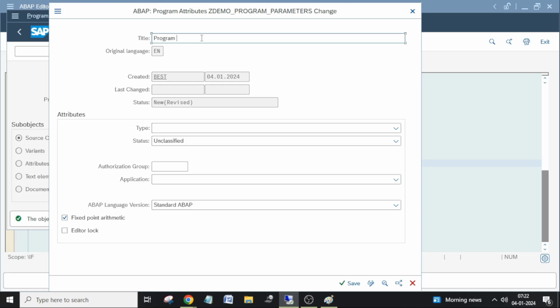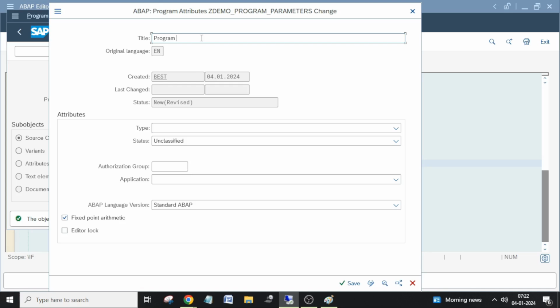Go back and execute the program. I think there is a typing issue. Value 1, value 2. Now it is clear for the user, right?